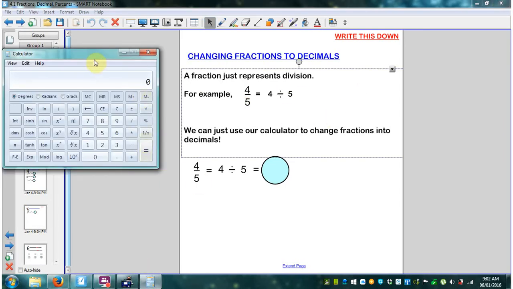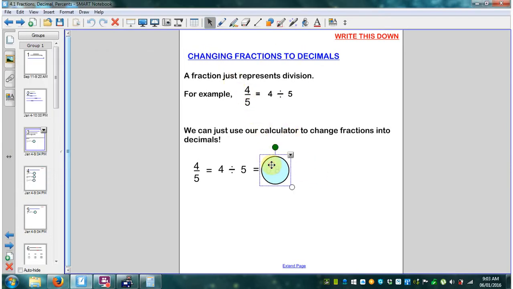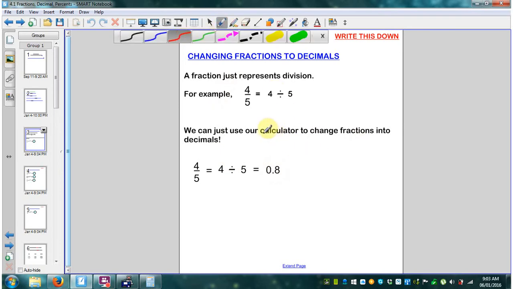Okay, so I just got my computer calculator here. Alright, so we're going 4 over 5, so we'll go 4, and this is a symbol for divide. 4 divided by 5 equals 0.8. So to change a fraction to a decimal, simple. We just use our calculator. Okay, take a moment, make sure you write down these facts. Okay, you can probably underline here. We just use our calculator because that's the main thing here. When you're ready, we'll move on to the next one.